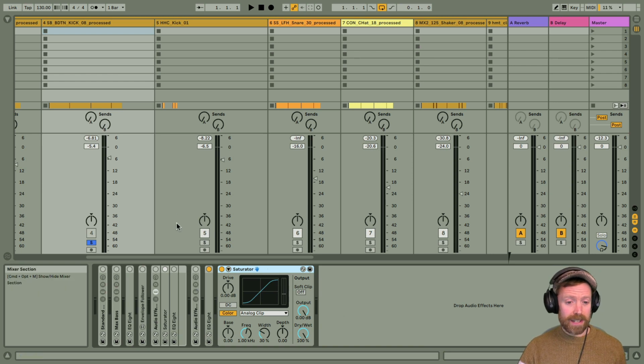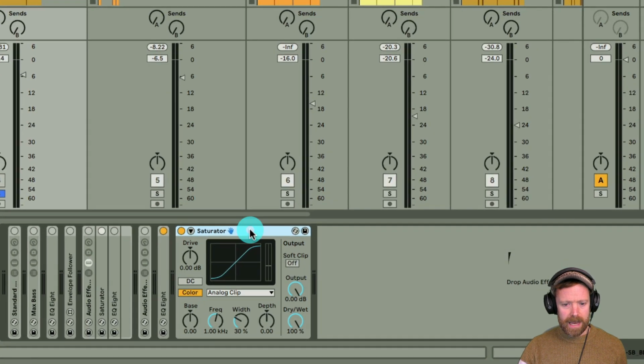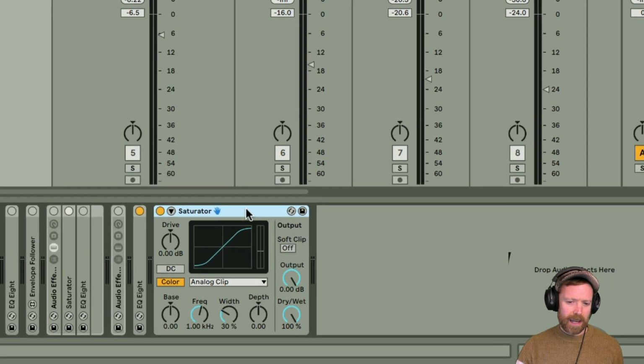So moving on to saturation now then. I've added the saturator effect to the device chain for the first kick we were looking at. And we're going to look at a few different techniques for working with this, which range from just using it as an insert and getting to know the various controls here and how they can be used to most effectively process bass frequencies. And then also looking at more complex ways of using it in parallel to really target the areas of the spectrum that we want to be focusing in on.